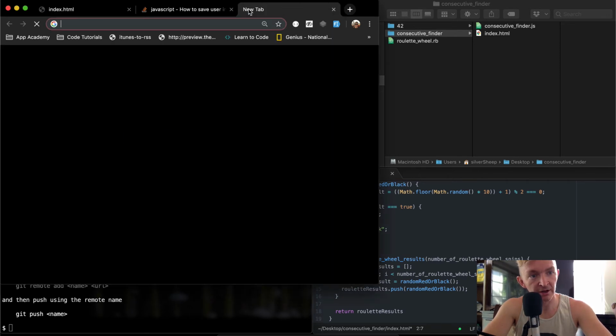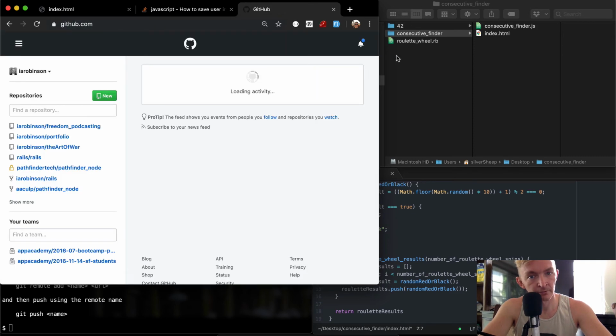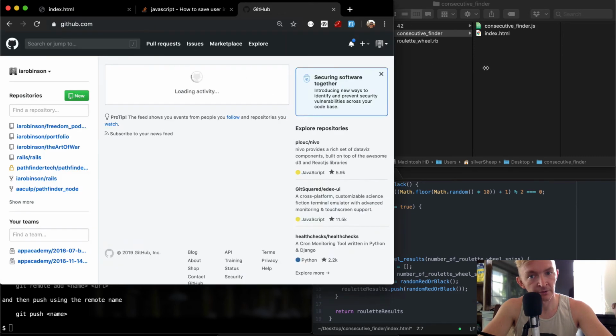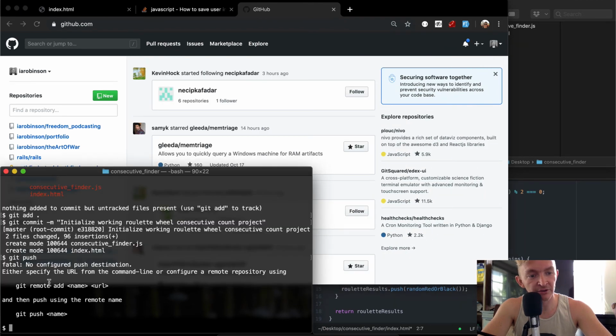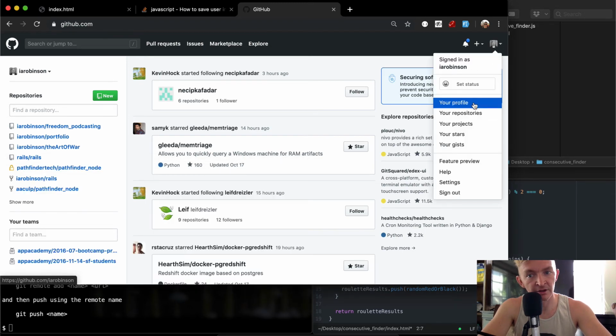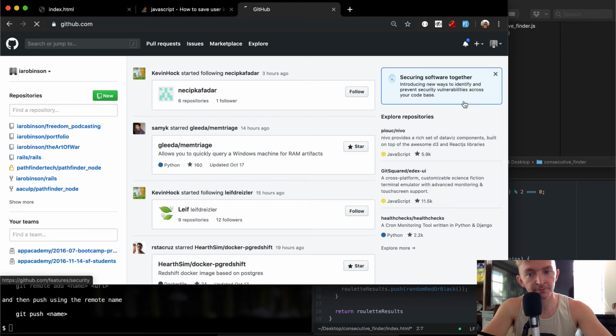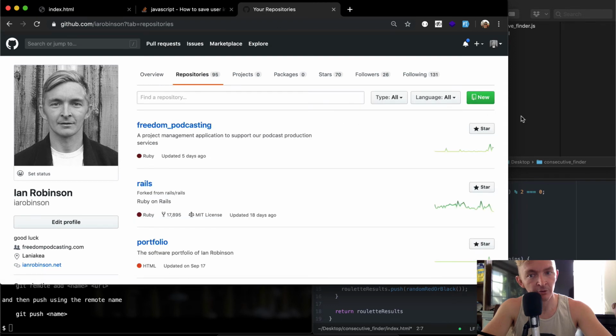So what we want to do now is we're going to go to GitHub and log in. Now I know there's a good chance that you don't have these tools and this kind of stuff. Setting all this up can be a bit tricky, but I'm not going to go into that for the scope of this one. I'm going to go to my profile, and I'm going to go to repositories, and I'm going to create a new repository.